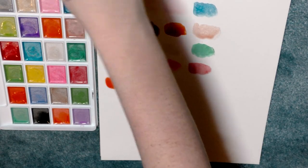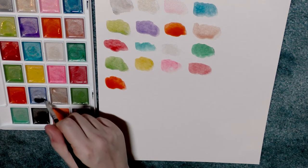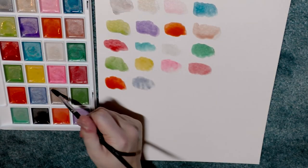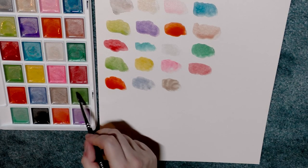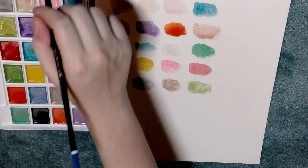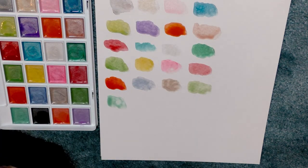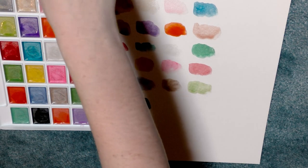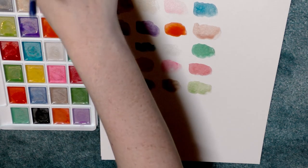So far these aren't chalky the way inexpensive hobby-grade watercolors tend to be. They probably use a lot of glycerin — they are a little bit soapy-feeling, but that doesn't have to be a bad thing. Glycerin and even chalk do help keep costs down. I think they work best when you keep your layers very simple, even down to just one layer, and if you treat them sort of like gouache — expecting them to be opaque — that may also be where they shine.